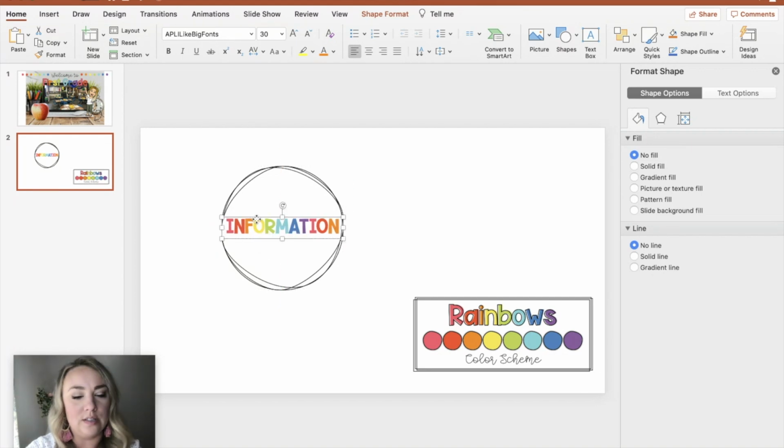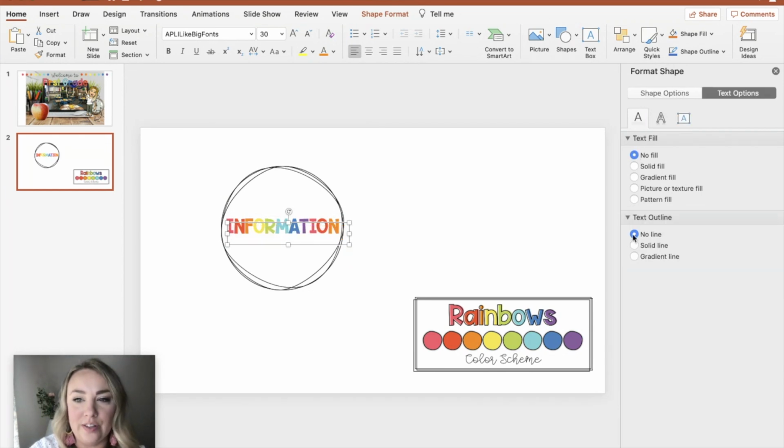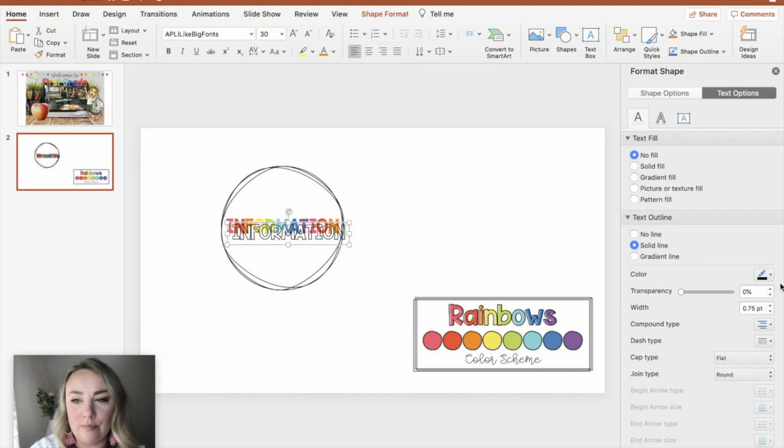What I'm going to do is I'm going to copy this again and paste it. I'm going to go over here to text options, no fill, solid line. You can change how thick you want this. I tend just to go straight over it like this. And then with my little arrows, I do a couple over and down and kind of just see what I can do by making it still readable for families.